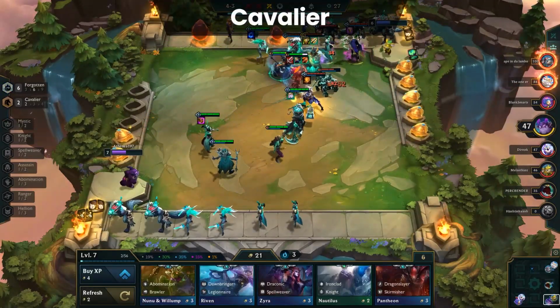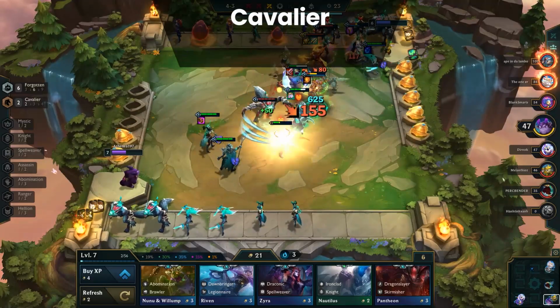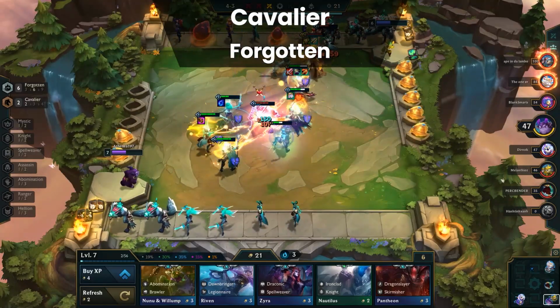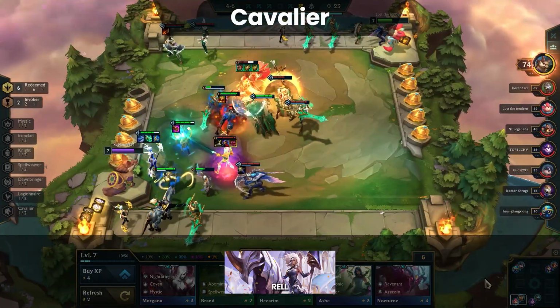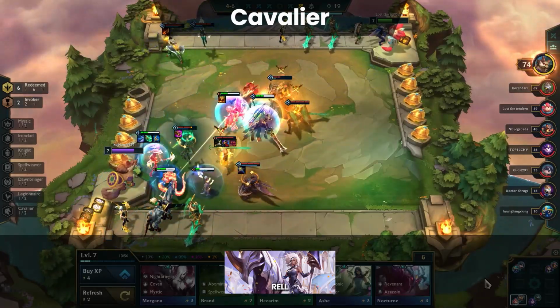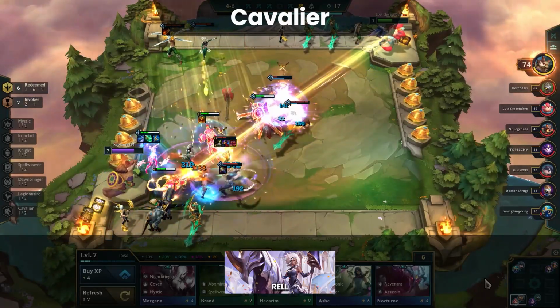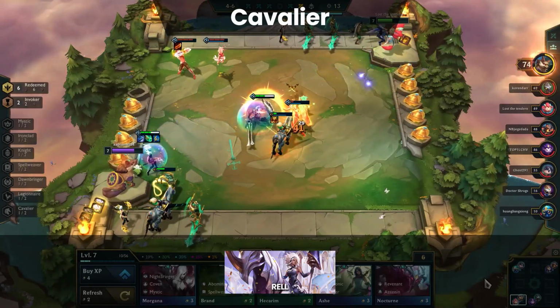Moving on, we have Cavaliers as one of the better frontline options in the meta. Cavalier is particularly useful in Forgotten compositions, as that synergy tends to lack frontline. Rel is by far the best frontline champion in the game for any composition and opens up doors for Ironclad as well. And of course, Rel is also part of Redeemed. Cavalier isn't a trait that you will always have, but it's always worth considering if you need additional frontline.